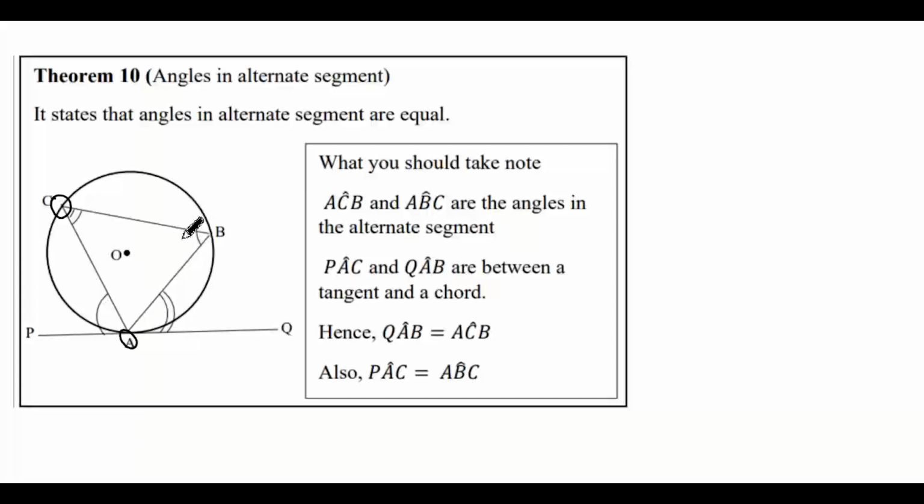Okay, so if you look into the second one now, so let me remove this. You have a chord and a tangent, so the angle between them is this now. The angle that will be in the alternate segment to this must come from where? Must come from the base of this chord, that is from here and here, and the angle is this. So that means these two angles are in alternate segments.